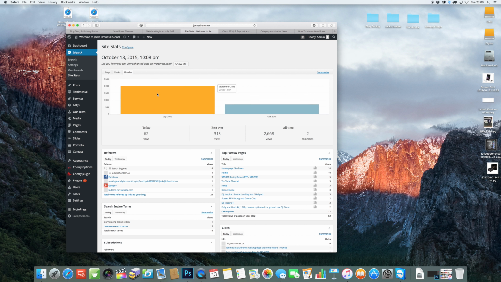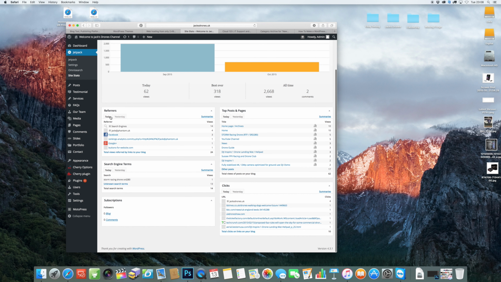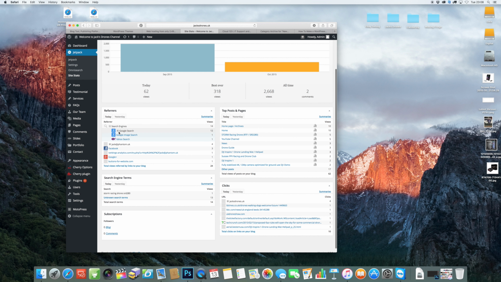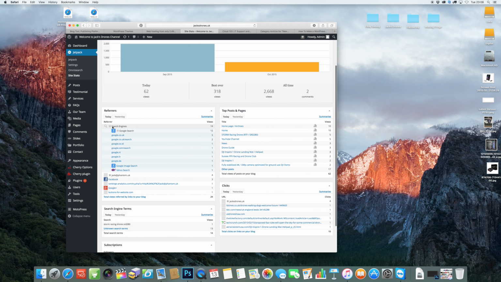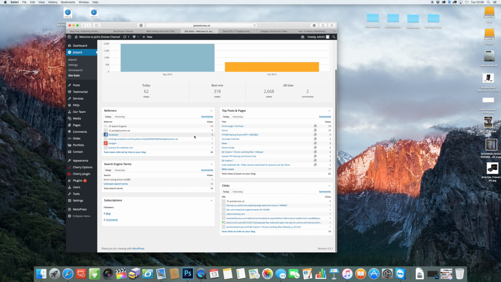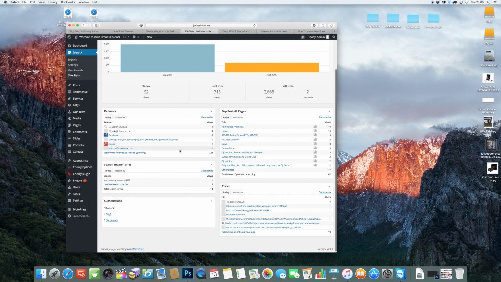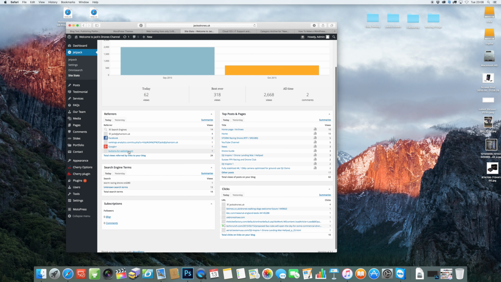So in September I had 1,978 hits. In October, so far, halfway through October, 681 hits so far. Here it shows you yesterday and today, so you can literally go through. So today, I've had lots of referrals from search engines. You can drill down to see which ones they were. Facebook, I had 3 people come across. Google+. This is buttons from other sites that will probably link to you as well. Search terms, and it picks up certain keywords people have been using. So it gives you a rough idea what people are searching you on.